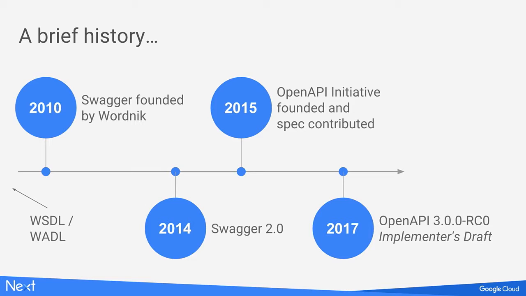So a quick history. Before we had Swagger, the state of the art was WSDL and WADL. Those were the ways you could describe services. Really, they were generally HTTP-based services. And then in 2010, a company called Wordnik started building their own tooling that would eventually be called Swagger. And that's part of what made this description format exciting. It had authenticity. This wasn't a vendor saying, this is the way everyone should describe APIs. This was someone saying, hey, we need to do this.